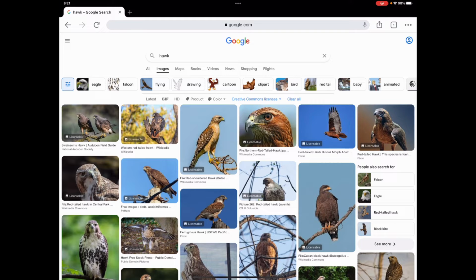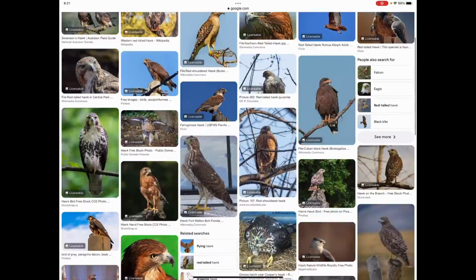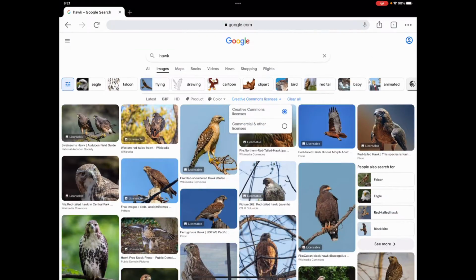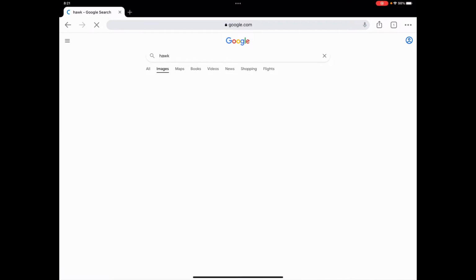So just keep that in mind whenever you're searching for images for your projects, for your artwork. Always make sure, if you are doing a Google search for images, that you have Creative Commons licenses or commercial and other licenses selected.